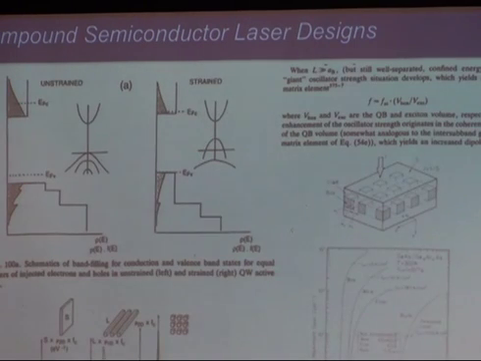The other very important design improvement in lasers was an idea from Eli Yablonovitch back when he was at Bell Labs. Very interesting idea. Remember I mentioned that the conduction band effective mass is typically much smaller than the valence band effective mass, and in 2D the height of the density of states is basically the effective mass, right? So the conduction band DOS is like this, but the valence band DOS is like that.